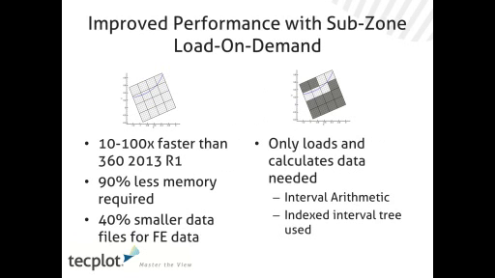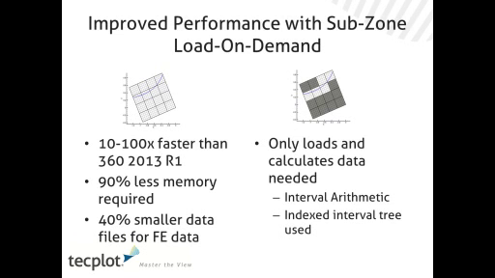And the idea is, in previous versions of Tecplot, we would load an entire zone as needed. A zone is just a chunk of data that has been decided by the user or is in the file. What we do now is we break it up into smaller pieces, or subzones. And the subzones are loaded as needed.